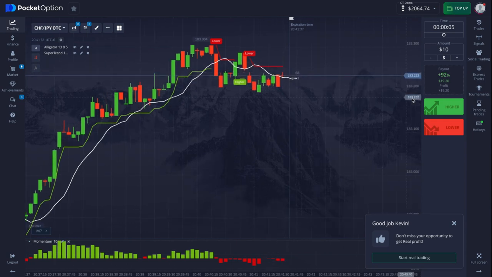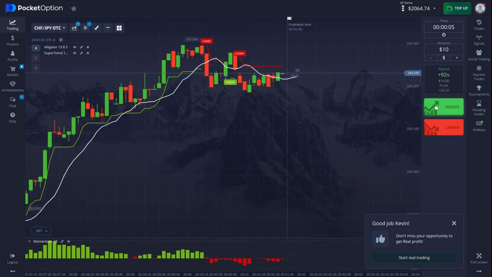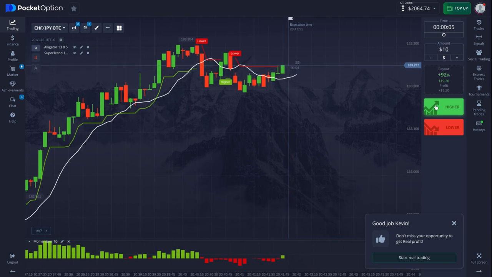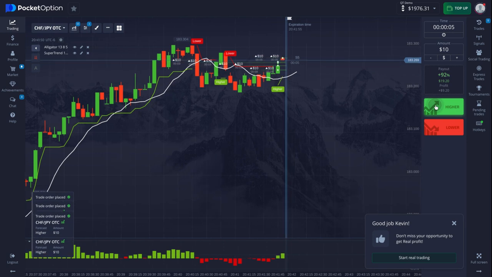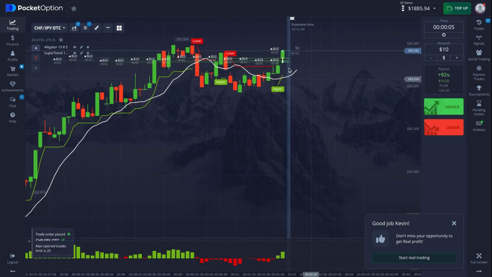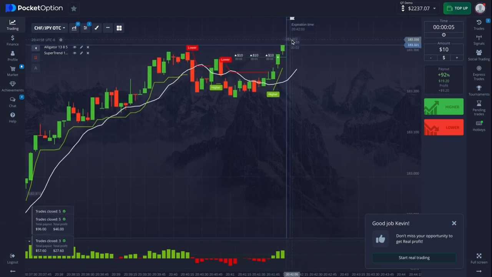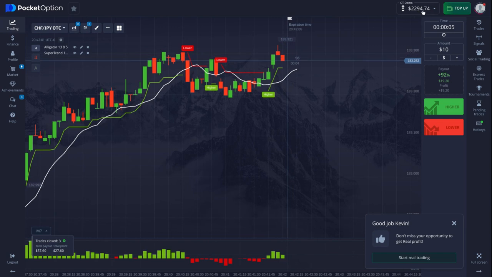Now if it goes above the gap, we'll take it up. If it breaks through this gap right here, we will go up, because it shows that the level is broken. But we need an impulse as well. That's a pretty good impulse, a little slow, but we like how it continued. We're going to buy at this level here. It broke through the level, and now we're back to 2294.